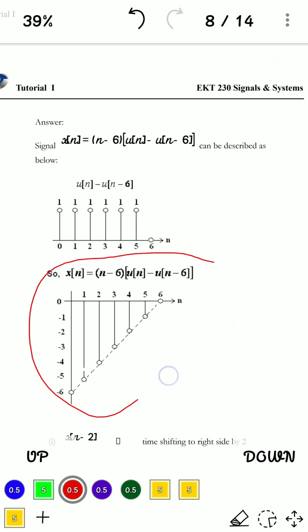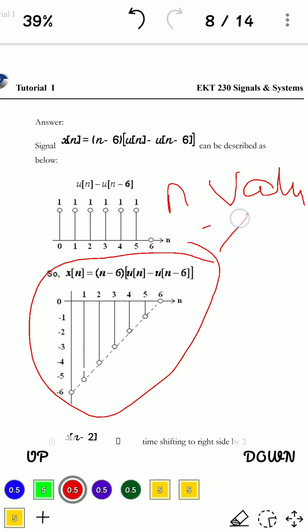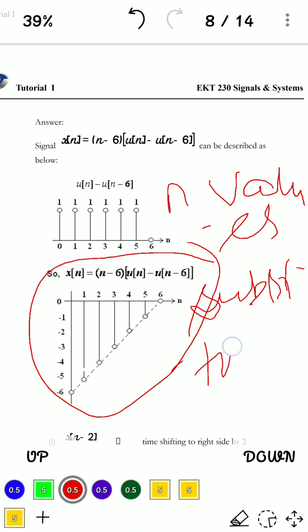So I've already told you, just substitute the values of n. After you substitute the value of n till 1, 2, 3, 4, whatever values you get for n equal to 1, n equal to 2, n equal to 3, and n equal to 4, whatever the resultant values you are going to get for n equal to 0, 1, 2, 3, that one you need to consider, and you are going to construct a signal like this. So this is the constructed signal.